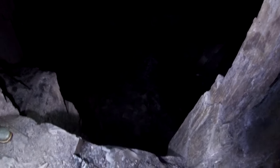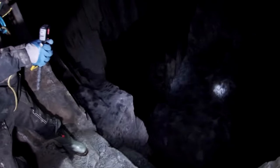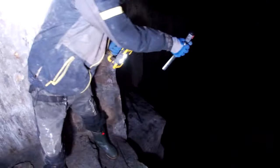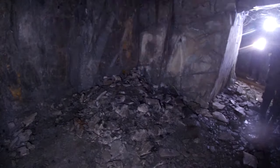Different one, yeah. It goes off that way too. It's massive. And over there's a cavern too. I'm not getting a little torch out, I can't be asked. There's anchor bolts here. Yeah, I was just saying when I was coming in. It is pretty cool. I do like that. Someone's climbed it. Two sets there, two sets there.